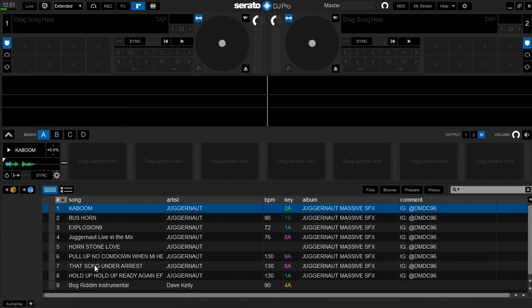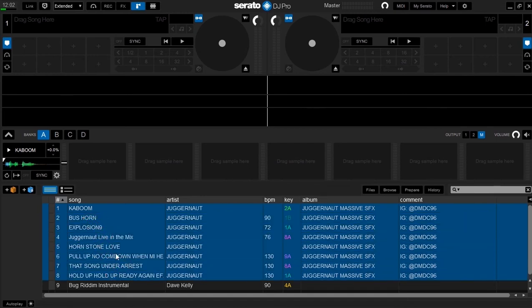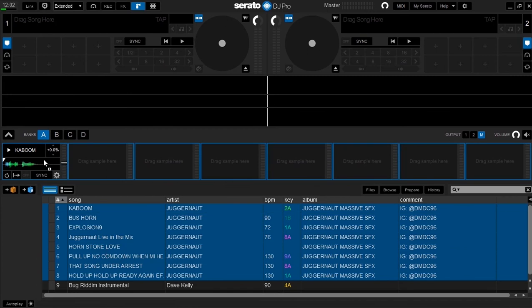So if you want, you can press the control key, and I think on Mac you use command, but you'll figure it out. Everyone who uses a Mac usually has used a Windows computer before, so they are aware of the corresponding keys. So anyway, you hold control and you click all the samples that you want to load, and you pull to the first one, and it loads all the samples in the order in which it is in the crate. You don't have to do that. You can add them manually if they're not in order, or you can rearrange the order, whichever you want to do. So I'll drop the samples down and they all load into the sampler bank.